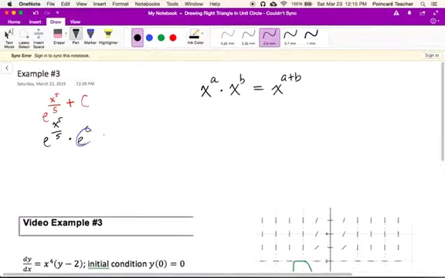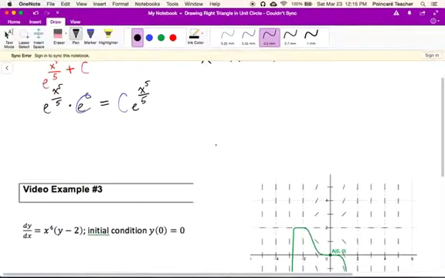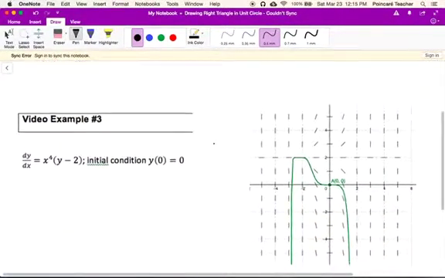So what happens is now this expression becomes C times e to the x to the fifth over 5. So we'll have to do this within our example, and we're going to be using this to eventually solve the differential equation. So I'll go back to that when we work through the example.